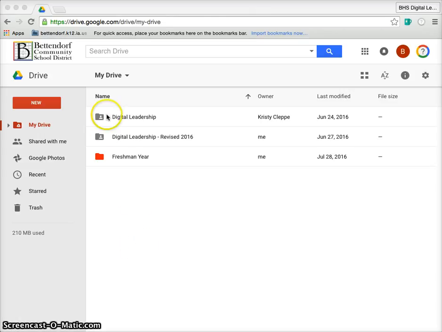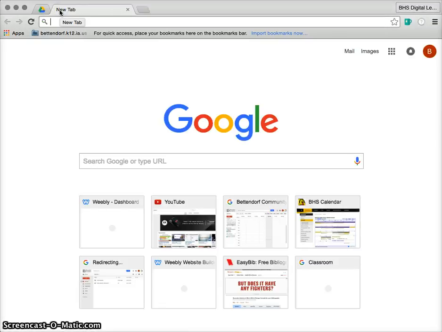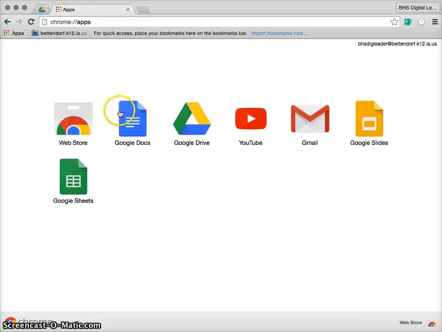So one of the things we're going to do right now is open a new tab. And you'll notice before I was often going up to my 9 squares on the right hand side to get into apps. But in the top left corner of Chrome you also have those 9 squares and it says show apps when you hover on it. If we click that one, it'll list all the apps that you have. So you automatically have Docs and Drive and YouTube and Gmail and Slides and Google Sheets. They're the apps that come with what we use. But there's also the web store, and that's where we're going to go for our apps.